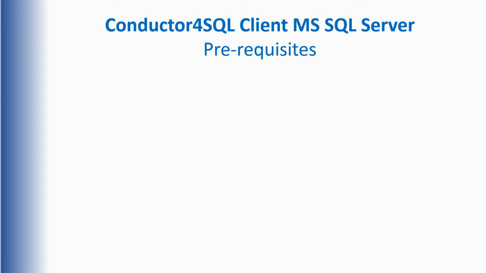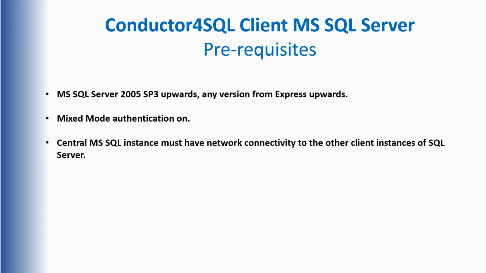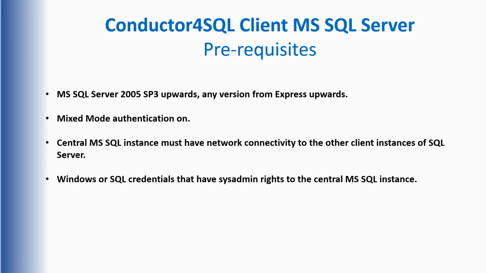As I mentioned in the previous video, there are a few prerequisites for the instances of SQL Server that you actually want to use Conductor4SQL on. The first one is that they need to be 2005 Service Pack 3 or higher. They can be any version from Express upwards. They need to be running mixed mode authentication, and the server from which you're installing the instances of SQL must have network connectivity to those client instances. And you need Windows or SQL credentials that have sysadmin rights in order to install those clients. And don't worry, that's simply for the install. You don't need the sysadmin privileges afterwards. It's just to make the install nice and easy.